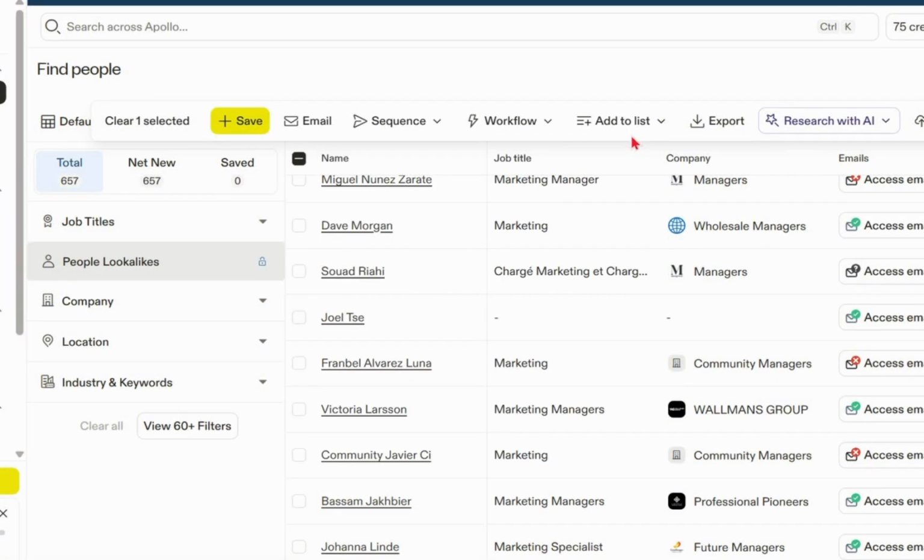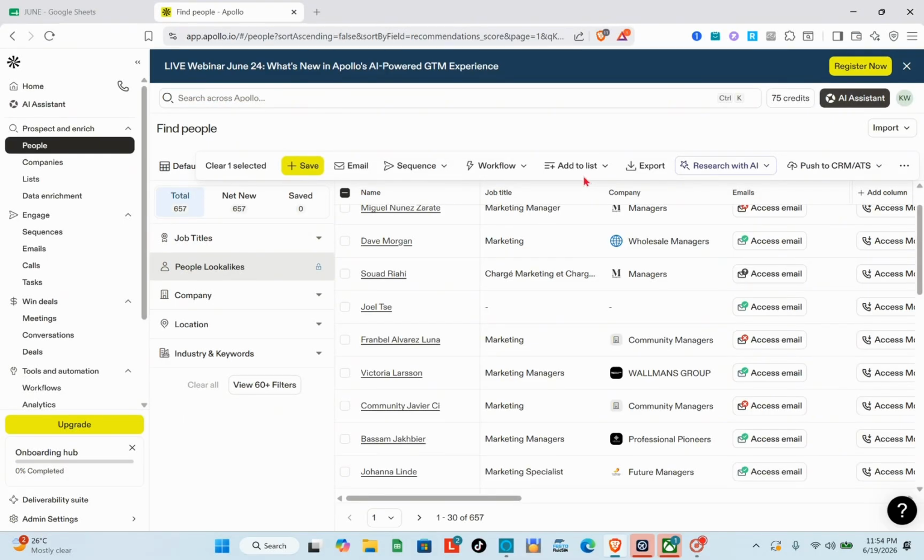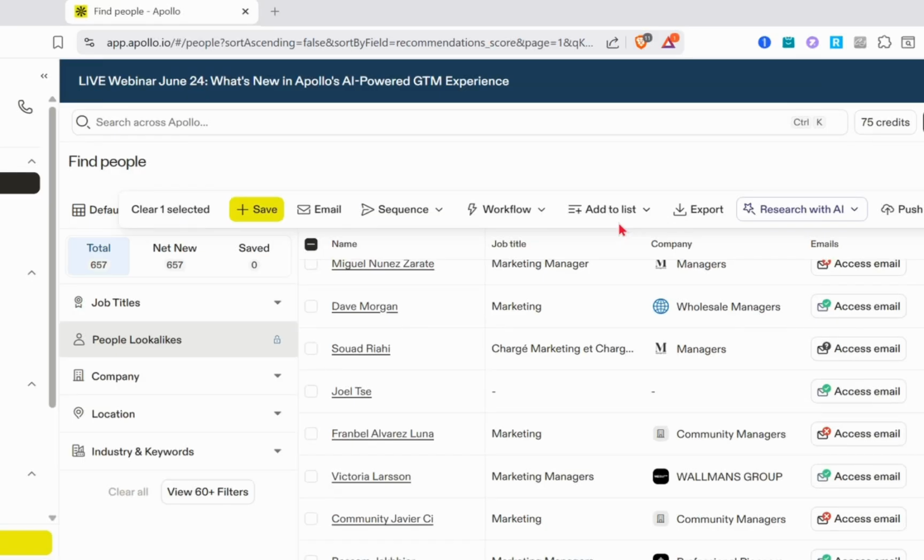But again, just introduce yourself, explain how your product or service can help them, keep your email short and professional, and end with a simple call to action, such as asking for a quick meeting or a reply. So, personalized messages usually receive better responses than generic emails.